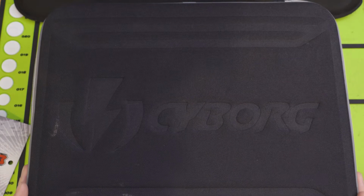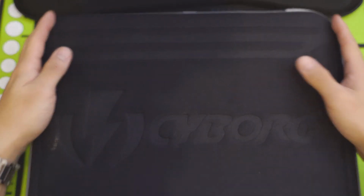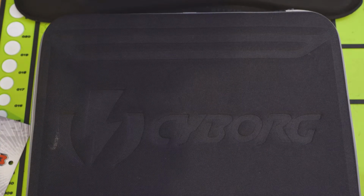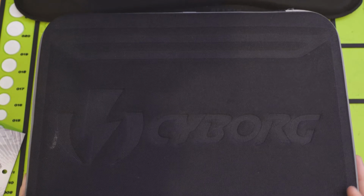If you guys aren't familiar, this is a stacked tube pop-it marker that came out in around 2008. Its main competition during the time was obviously Pointed Eclipse's Egos. So this is an original box here, or original case. It's actually quite large compared to Pointed Eclipse's typical cases, with CSR as an example. It's a bit wider, taller, and just quite large. So let's open it up and see.